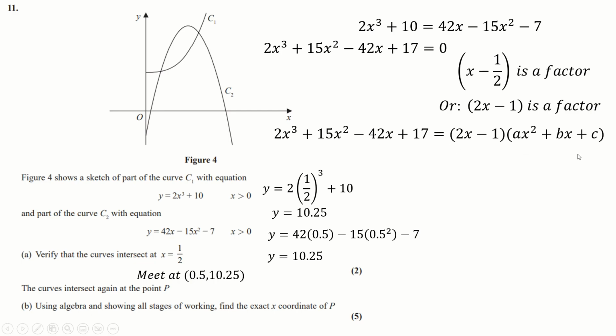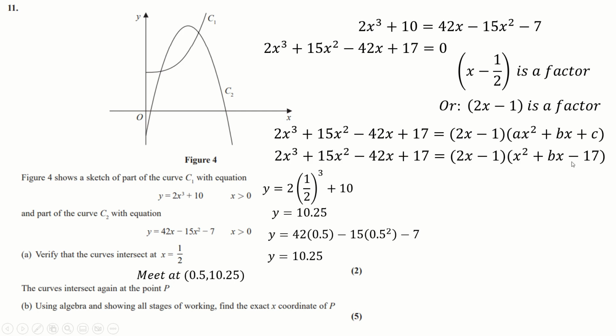That's what factors are. They're things you can multiply by something else to make the thing you're looking at. And when I just look at this, you can see you've got a 2x cubed over here. The only way to expand this to get an x cubed is if a was 1. 2x times 1x squared is 2x cubed. So a has to be 1. And also, minus 1 times minus 17 is plus 17. So c has to be minus 17.